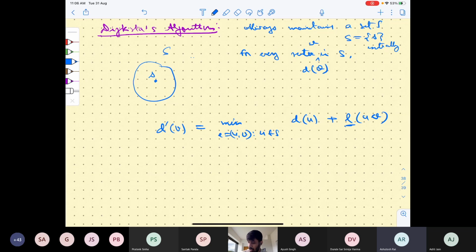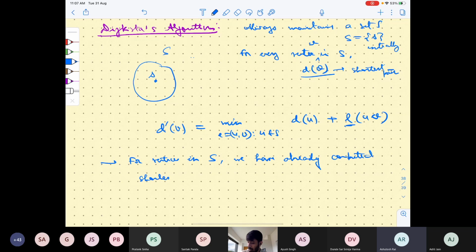That is going to be our invariant. So d of v is going to be the shortest path.